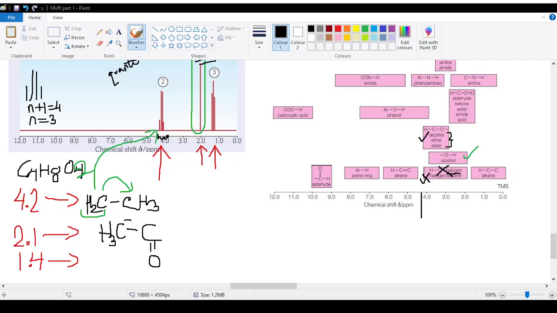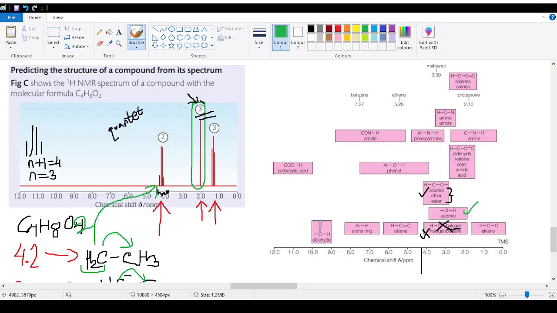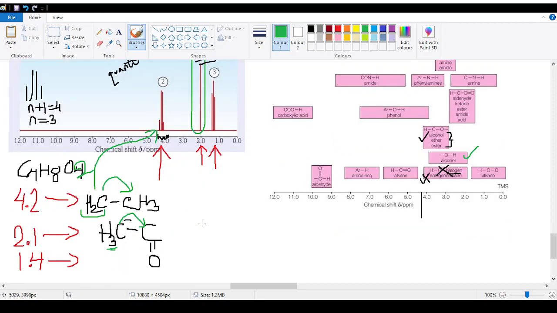Do we understand slightly? I know it's a bit confusing today's class. We'll probably have to go through the video. But why am I drawing this? It's because there are three hydrogen atoms and the neighboring carbon has no hydrogen. That is what I would like, because the line is one line. So n plus 1 is 1. That means n must be 0, right? Neighboring hydrogen atoms should be 0.